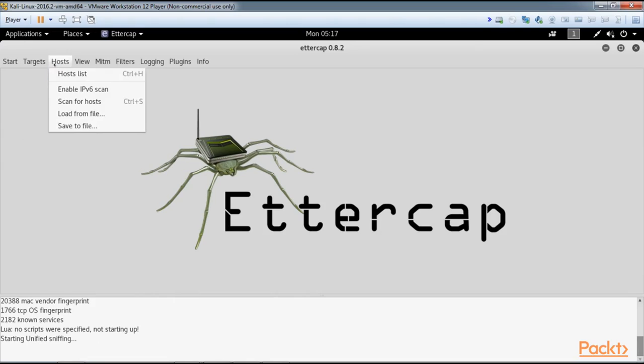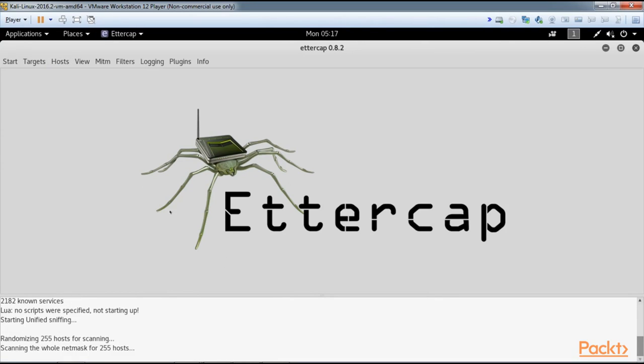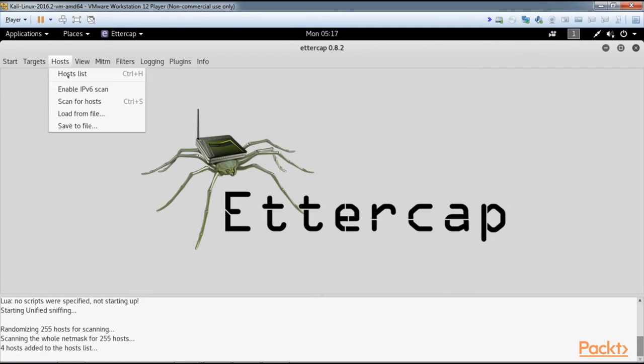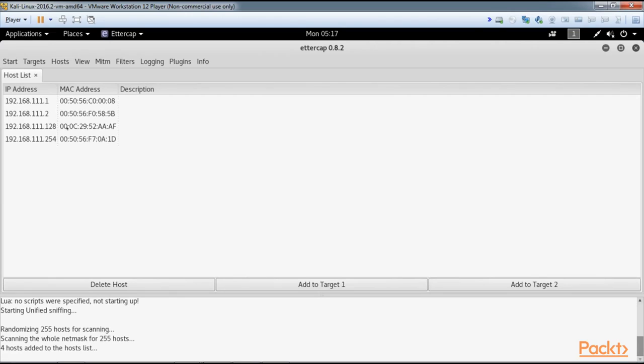And now we're going to go ahead and scan for hosts. Okay, down here it says we have 4 hosts added. So let's take a look at our hosts. We can see our Metasploitable 2 is on here. Our virtual router is on here. Okay, now here's where we could have a target 1 and a target 2 if we wanted to look for a specific machine. But we're just going to sniff everything.